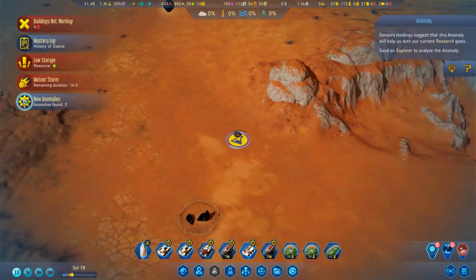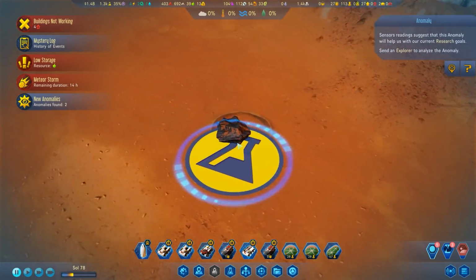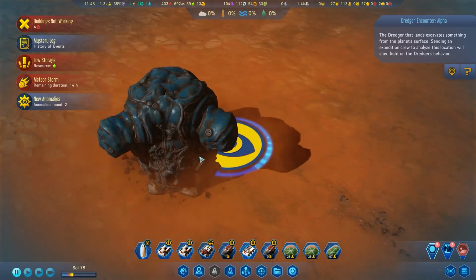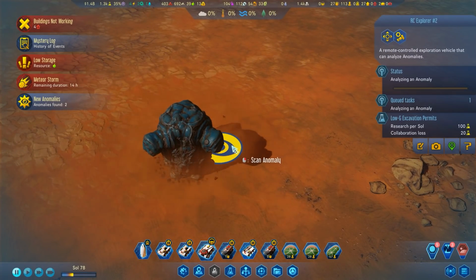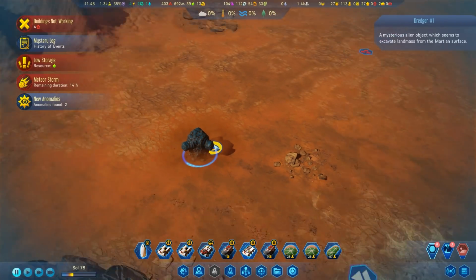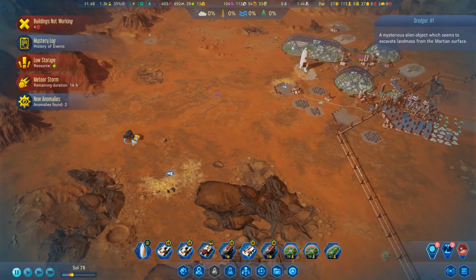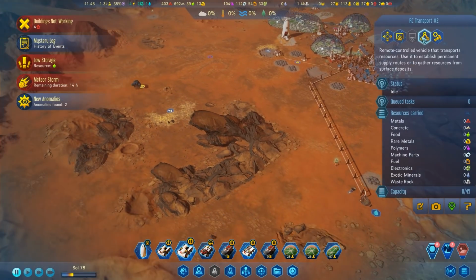What? Well, that's not it, is it? Is this the asteroid? I don't think that's supposed to be the asteroid. That's the thing! Oh, hello! It's still rumbling. Mysterious alien object. It's actually shockingly close to my base. I don't appreciate that. Someone get a gun and get ready to shoot it.